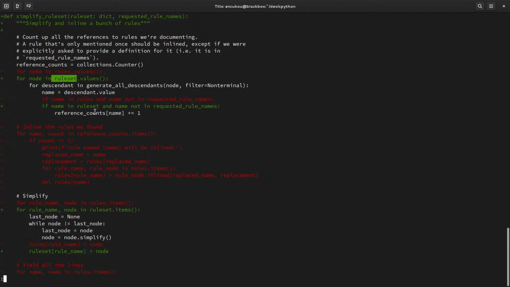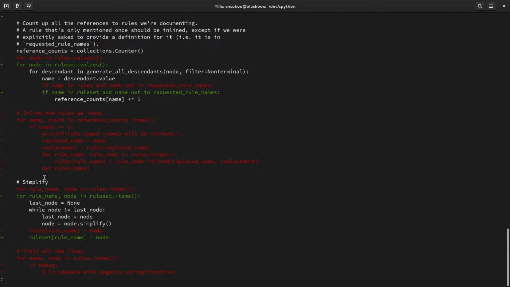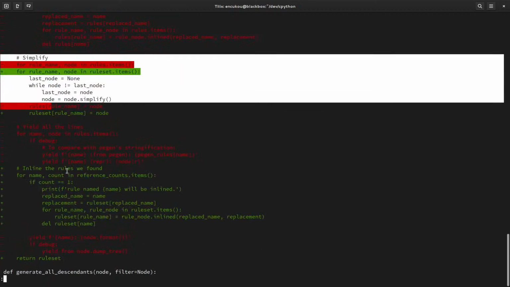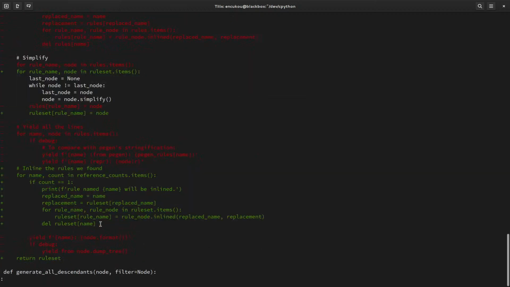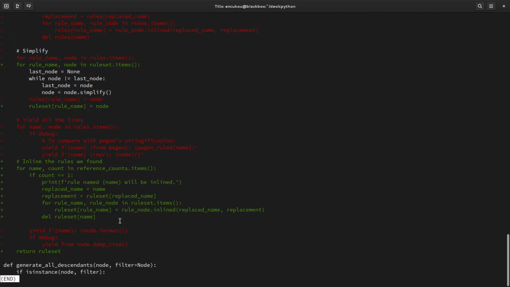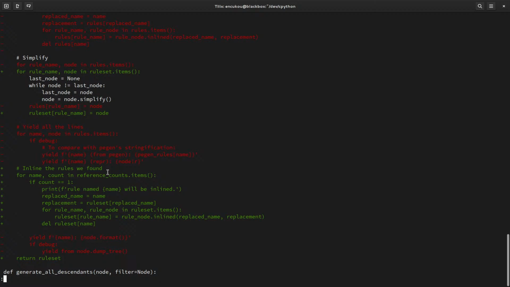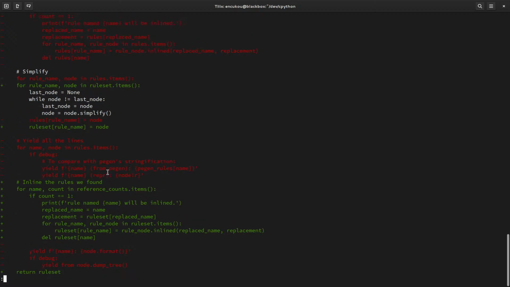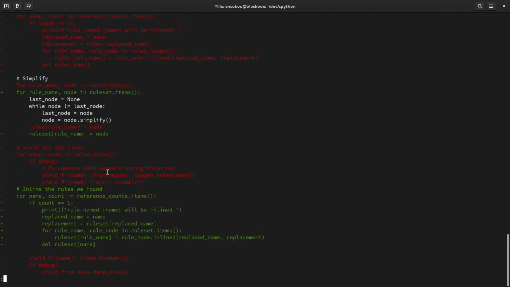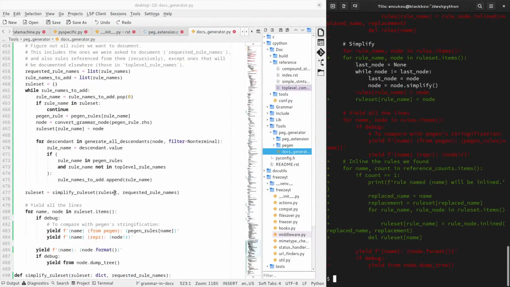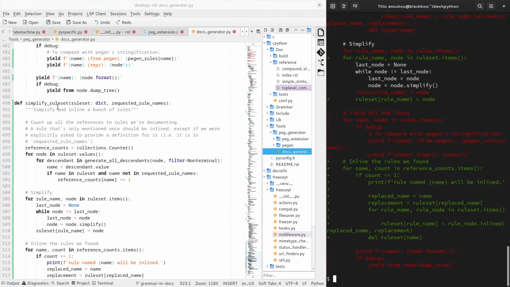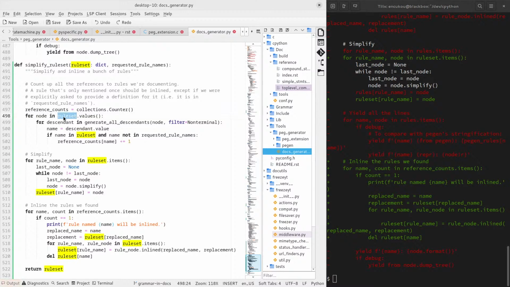And to simplify a rule set, this is using the name. We simplify, we inline the found rules, and this diff is weird, but that should be the only weird thing about it. Let's check all the variables we're using.